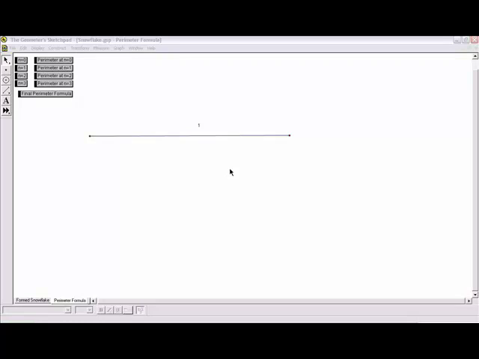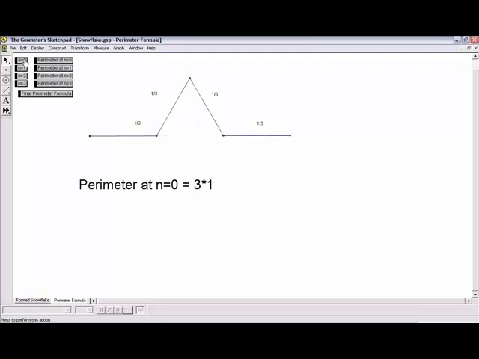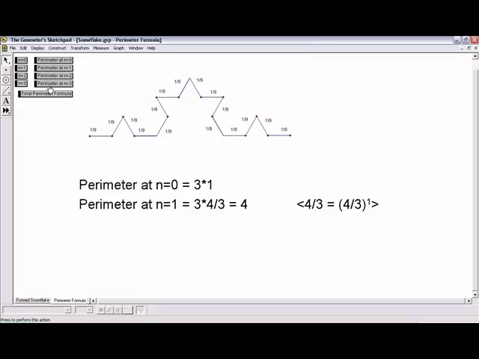Now for the fun part, deriving the perimeter. To derive a general formula for the perimeter of Koch's Snowflake, we need to start at n equals 0. At n equals 0, the side length is 1, and since there's 3 sides, the perimeter at n equals 0 is 3. 3 times 1 since it's an equilateral triangle. When we perform the first iteration, the line segments all have a length of 1/3 the original length. So there are 4 sides at 1/3, so there's 4/3 total length. Multiplied by 3 again for the 3 sides, and we get a total perimeter of 4/3 times 3, which is just 4.